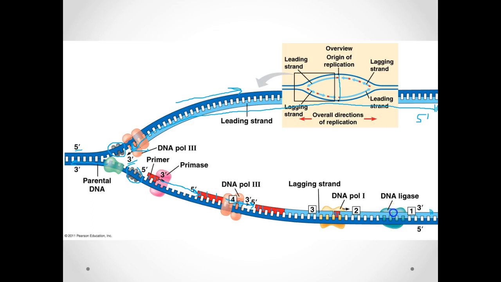Once it places the DNA nucleotides in the place of the RNA primers, then DNA ligase comes in, and see this little gap right here? It's going to weld that gap shut, or weld these two fragments together, and then we get a continuous strand between two smaller individual Okazaki fragments. Once all of these primers are placed, then DNA ligase will come in and weld that hole shut, and then jump ahead and weld this hole shut, and then jump ahead and weld that hole shut.